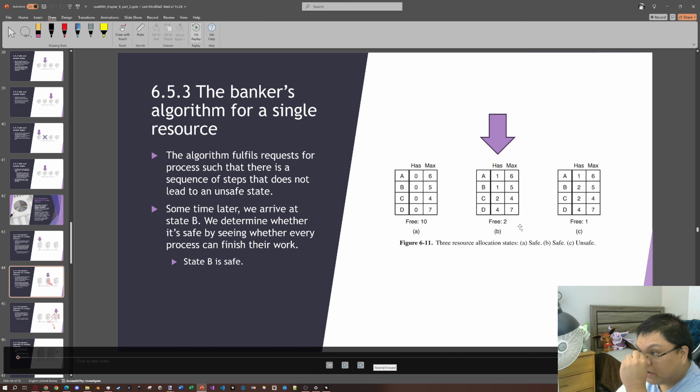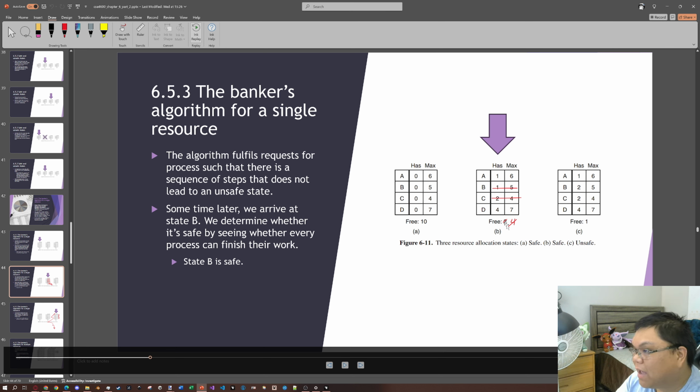Okay, so we start with our 2 resources, and process C might need 2 more resources. If we assume every process is going to ask for its maximum resources, we're going to determine whether it's safe to do that. So process C is going to request 4 resources, for its maximum of 4 resources. But we have 2 resources to give to process C, which already had 2 resources. That request can be fulfilled, we cross it out.